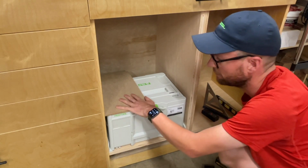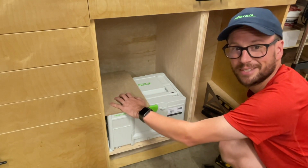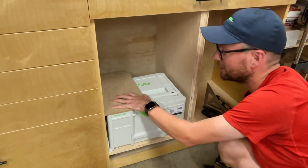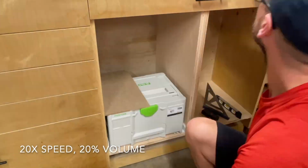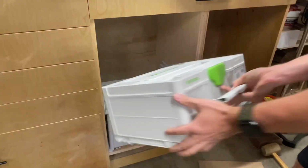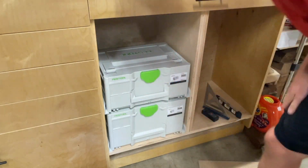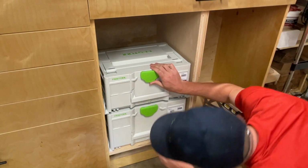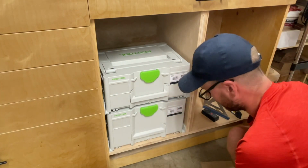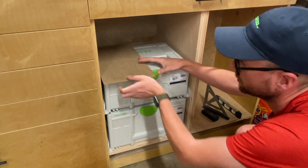So what I'm gonna be doing for the subsequent ones is just taking this 1/4 inch piece of MDF, and I'm going to be using this as the spacer to put the next slide on. So I'm going to be fast forwarding through this, but I'm going to put in the next few, and we'll see what it looks like. Okay, the second one on, and I would say that the 1/4" spacer is probably absolutely perfect for this. So let's do the next one.